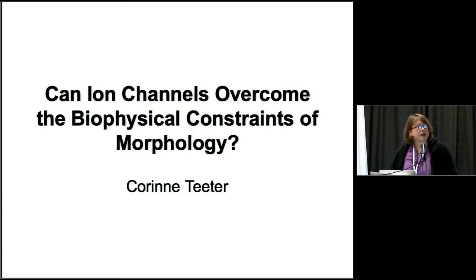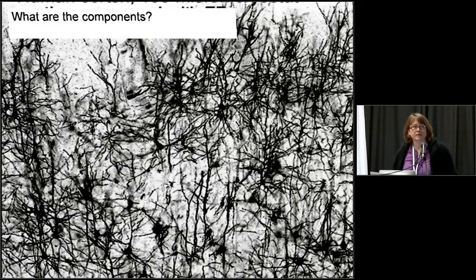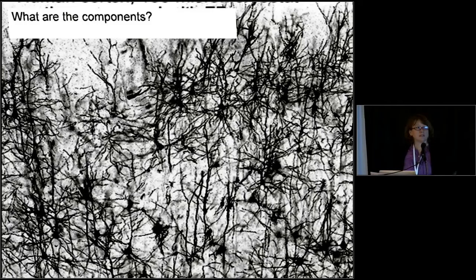So what I'm going to talk about today is: can ion channels overcome the biophysical constraints of morphology? And I'll show you a little bit of what I'm talking about. I think what we're all trying to understand is what this messy circuit does. Now this is a very ugly picture. It's a Golgi stain of human cortex. Many organizations have much better visualizations of this, but I think it shows what people have been working with over a long time span. This Golgi stain only stains a very small percentage of the neurons in this circuit. And as you can see, it's a mess, and so we're trying to figure it out.